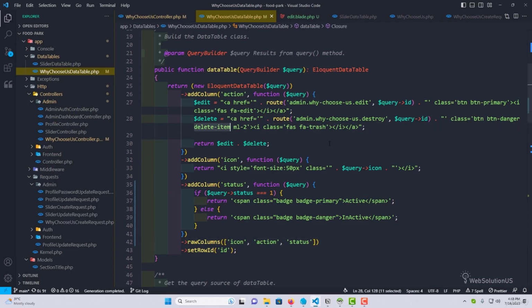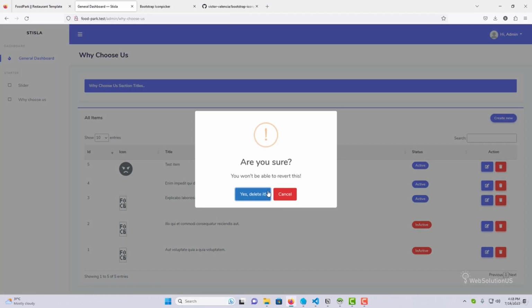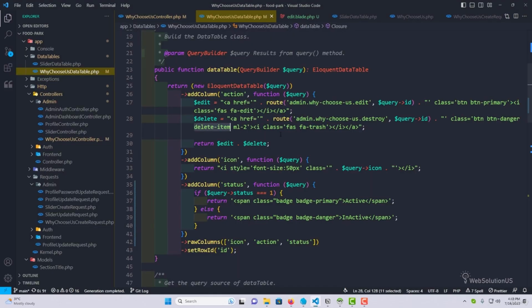And as you know, whenever we click on this yes delete it, it will just send a request to our controller side, or you can see in our route, and it will grab the route from our anchor tag from this href attribute, right? Then we can process our delete query.